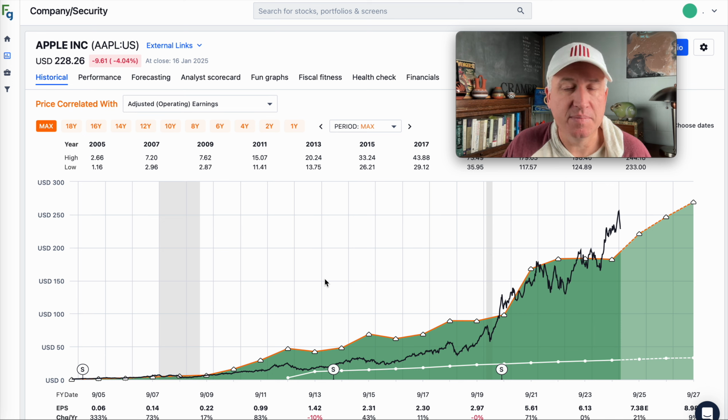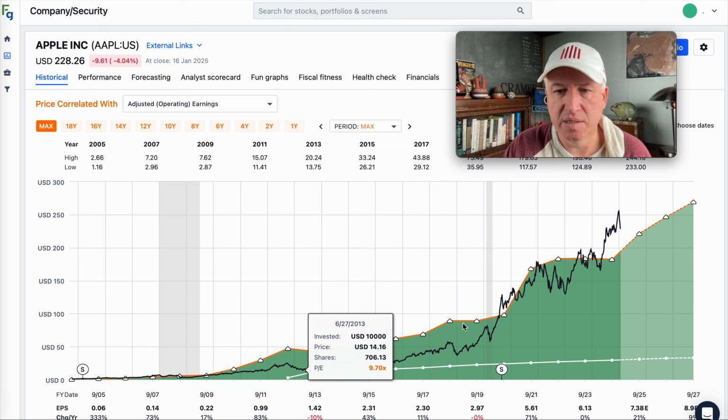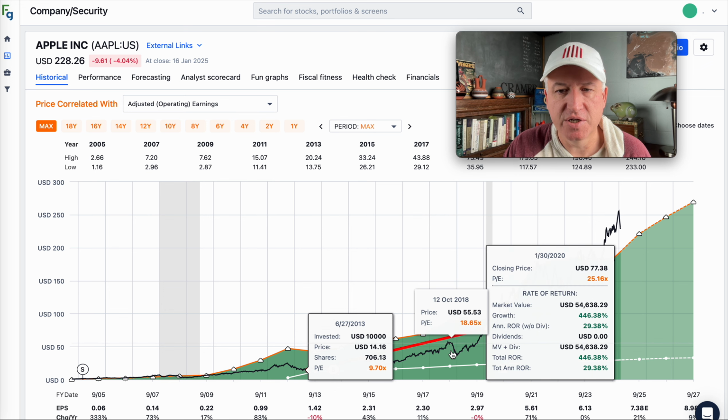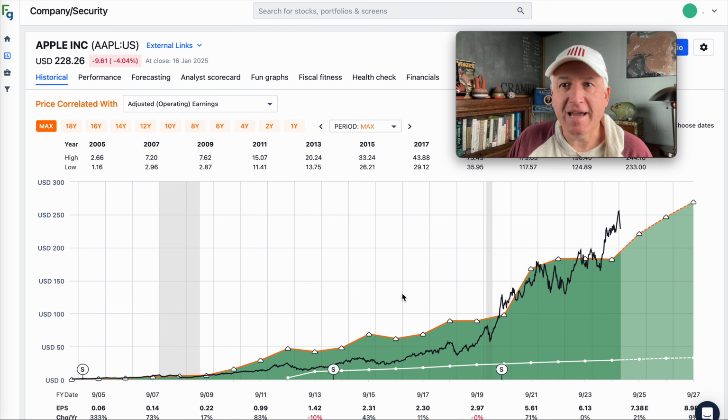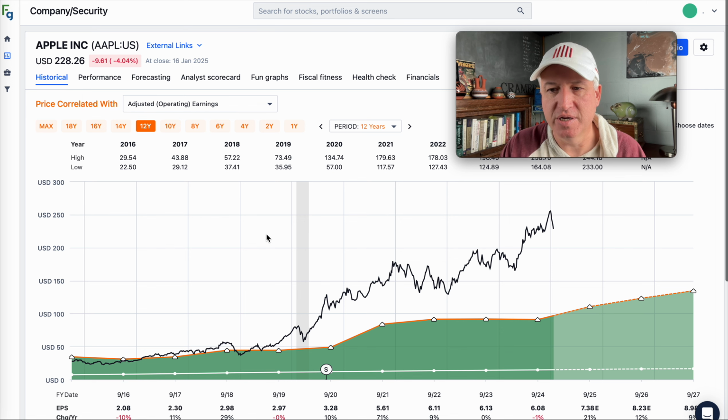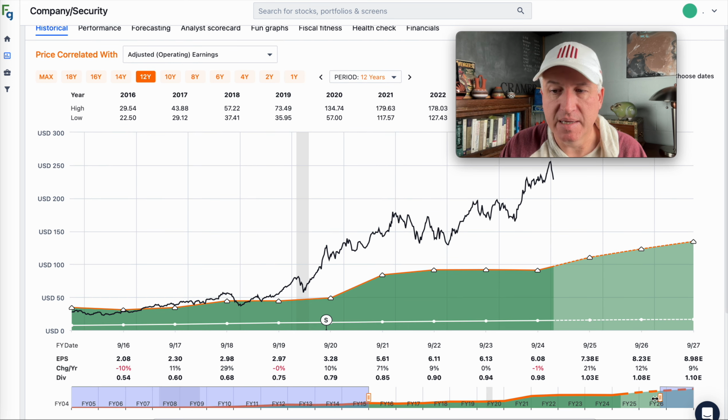I actually owned Apple stock in my daughter's account from, I think it was about mid 2013, right around July, if I remember correctly, until the beginning of 2020 in January. So I'm not an Apple hater. We actually had like a 500% return with the dividends. I like Apple. I own a ton of Apple products, which I actually bought most of them during the COVID boom when I was kind of upgrading all my equipment like everybody else. And I'll talk about that in a minute. So I like Apple the business. I've done well with the stock in the past, but it's just really overvalued. And so I'm going to try to show you guys why, and why it might not be exactly obvious at first.